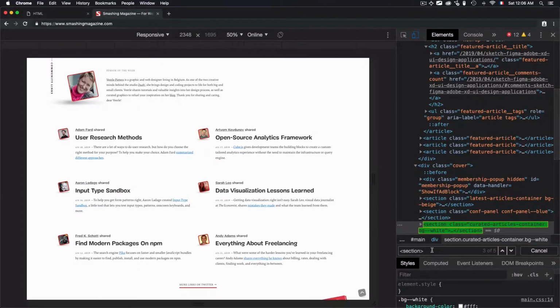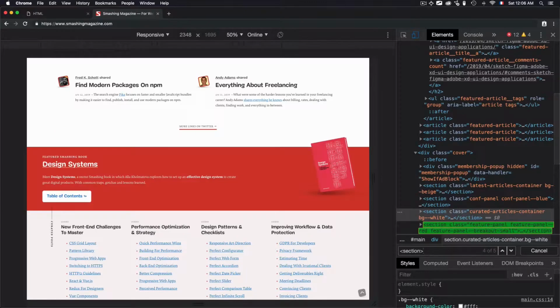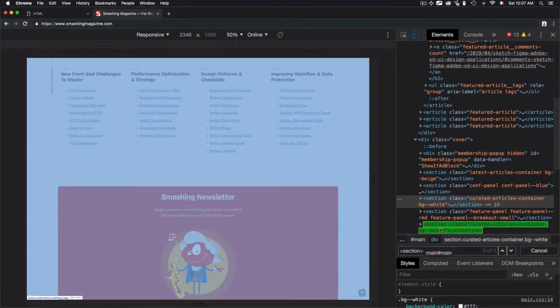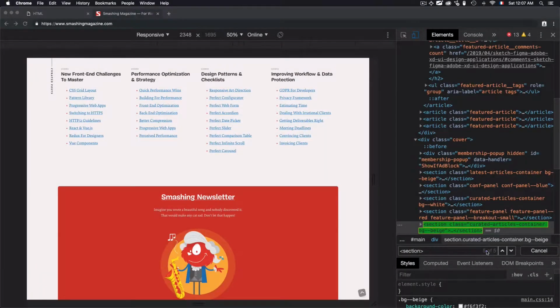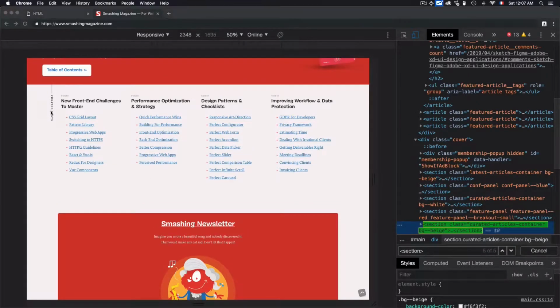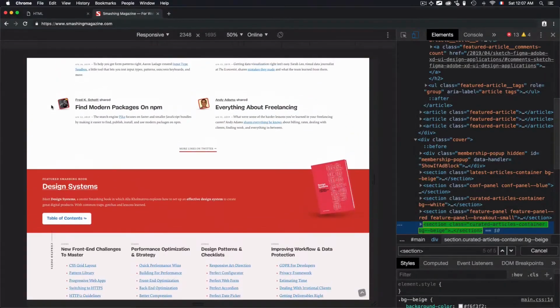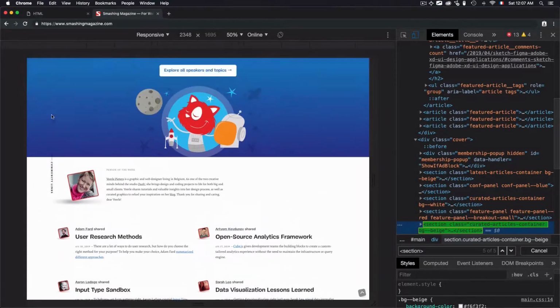Okay, let's just move to the next one. It is used for the future of the book. The next one again is used also. So this is the last section, the fifth of five. It is used for the curated posts. And if we take a look at all of these sections, you'll find out that we have a title. So we have a title here, the first one. In any section, we have a title. Okay, let's just move to the other one.